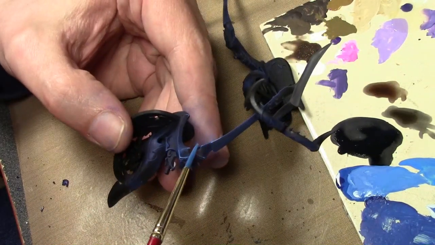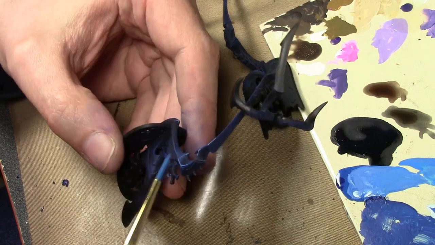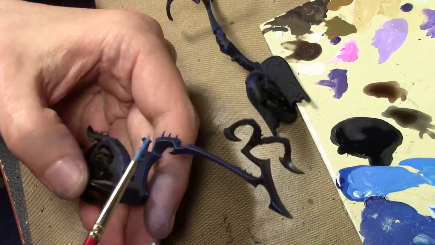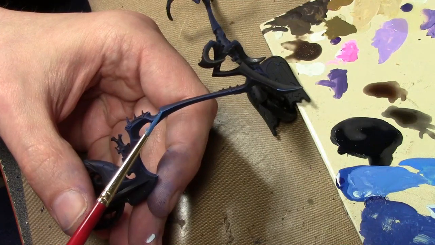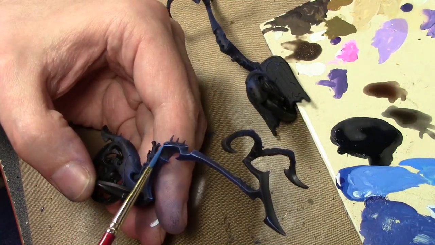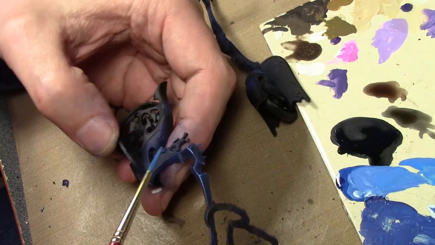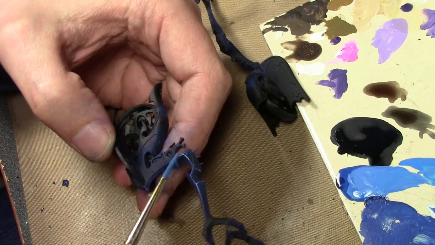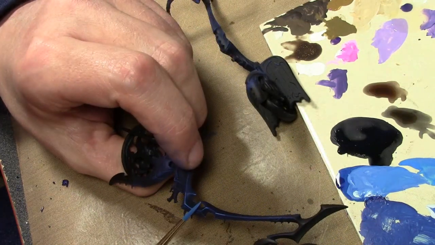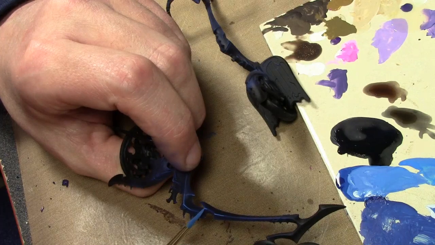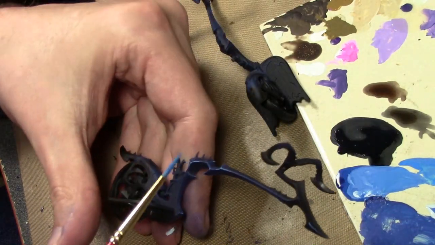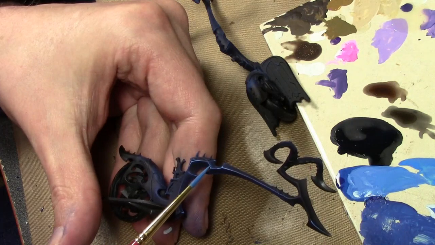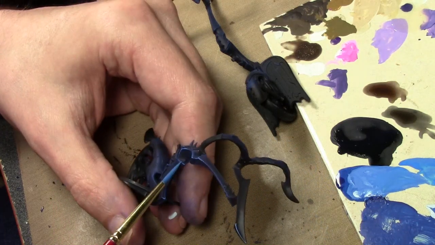And then for the last step, mixing in more white to the previous mix, this is going just on the tips of the edges if that makes sense. Essentially wherever two or three points meet, just adding a little bit of sparkle here and there. Less is more with this technique. If I'd overdo it, then it becomes a highlight, not edging, so just a few points.